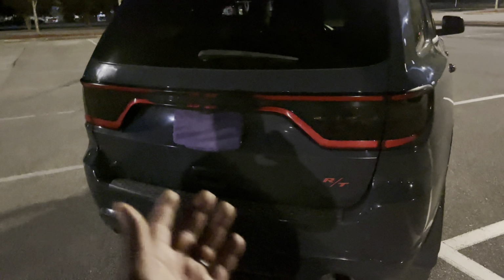It's your boy CountryBoyModz. I haven't done anything to the Durango in quite some time. The tent, everything's still holding up. Actually, the tent thing got darker. It's been holding up pretty well. Durango looking real good. It needs a wash bad, but I did use some of the Shine On product that I have, and man, when I say that, it came out, it's like keeping that shine on it, you know what I'm saying? As far as the tail lights, everything still looks good. But I did debadge it and stuff like that.